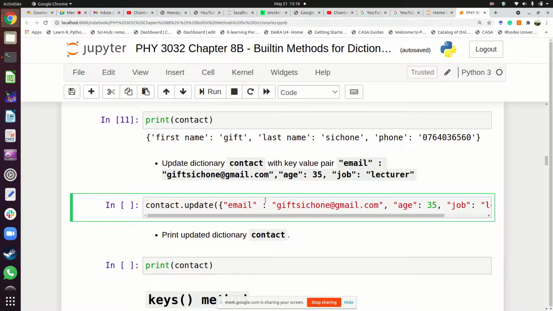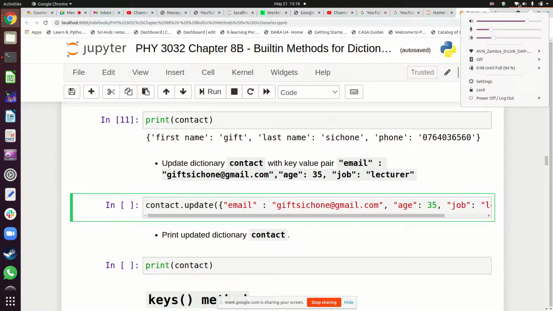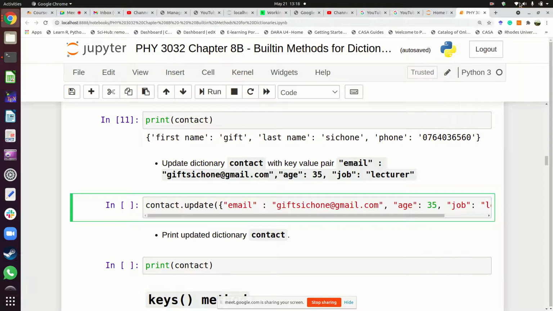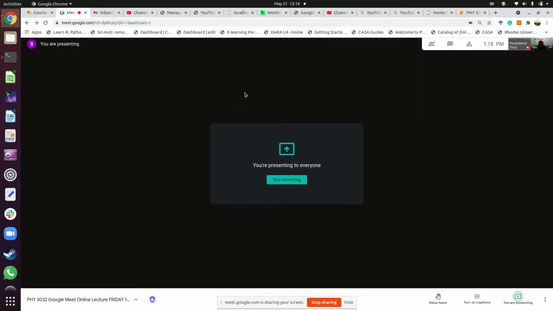Are you able to see? Are you seeing my screen?